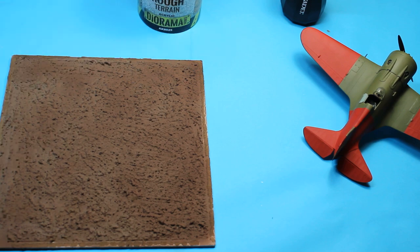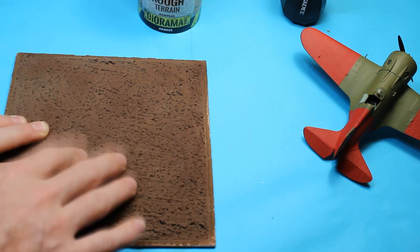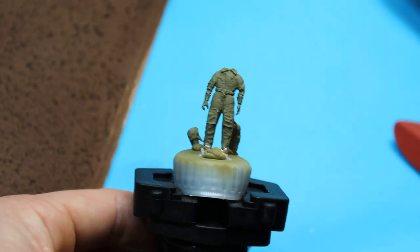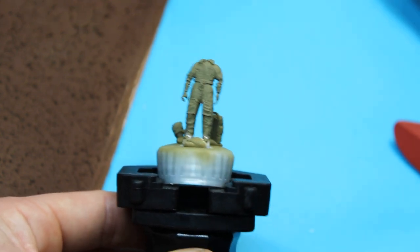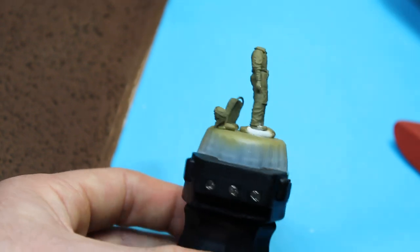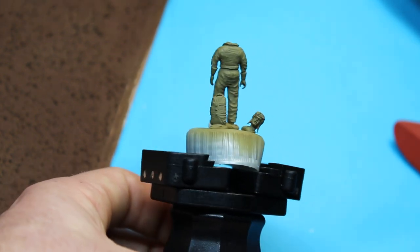It's acrylic based, it said. So I should be able to sand off areas and level it off a little bit and get the roughness away. So that's what I'll do. And yeah, so I sprayed this one with Tamiya khaki brown, which I think is XF49, and that's the whole lot, including the face. So that gives a good starting point there.